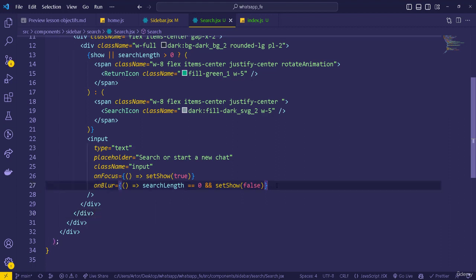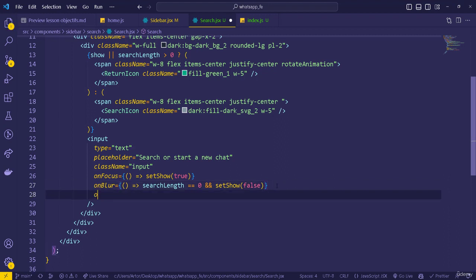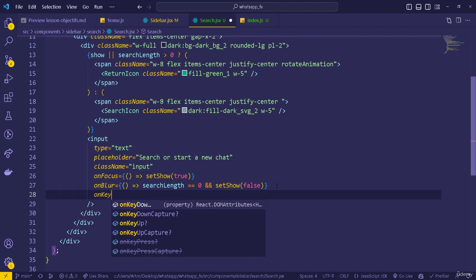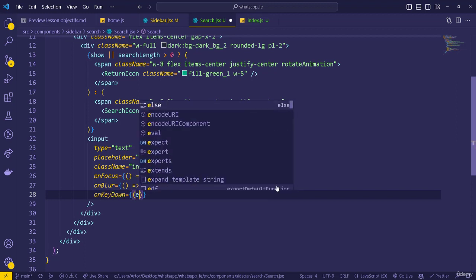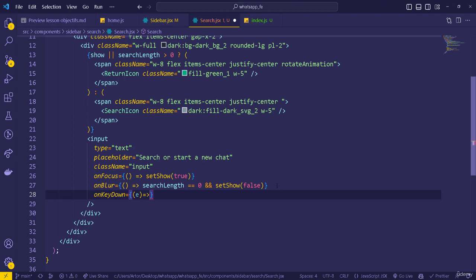And then simply when we type something, let's say I typed something, I can have on key down. In the key down right here, I can simply get the events here and have some sort of function that is called handle search, for example.